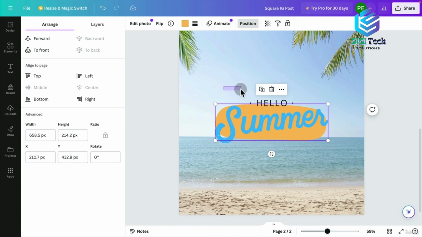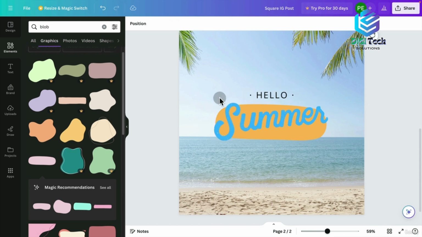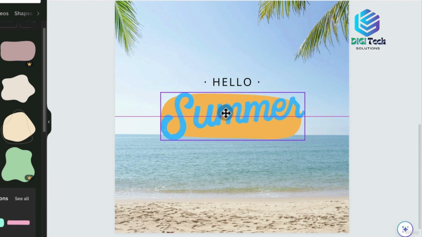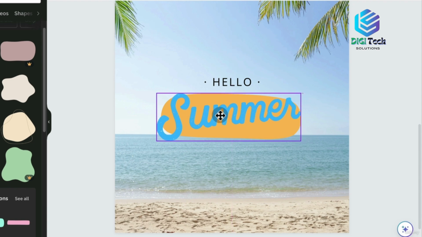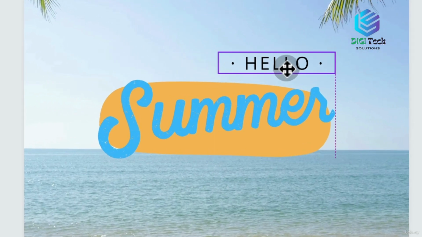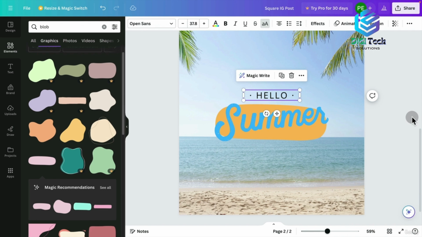And now since we know that is in the middle and center, we might want to adjust some of these other things. You'll also notice that as you move things around your design that these little alignment layers pop up, and you can see that if I do move these elements, I can automatically see where center is. Or for example, if I click on this text now and I want to align it to the right side of where that summer text is, it pops up that line. So we have all these guides that sort of help us. So reordering the position and the alignment of a layer is super important.